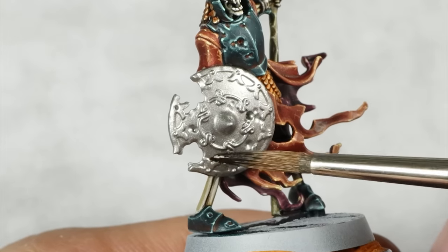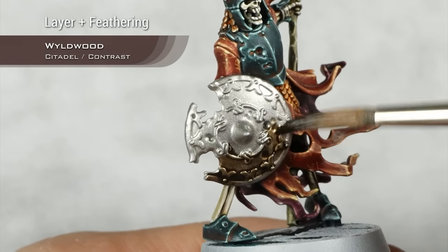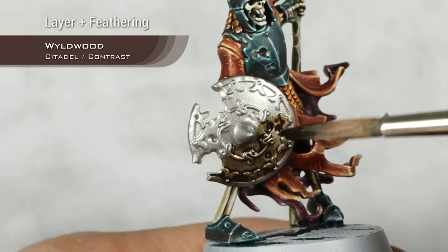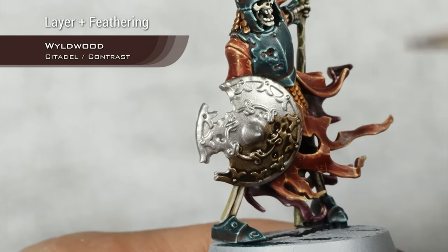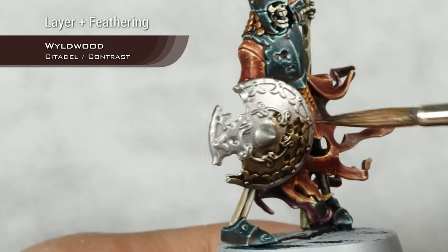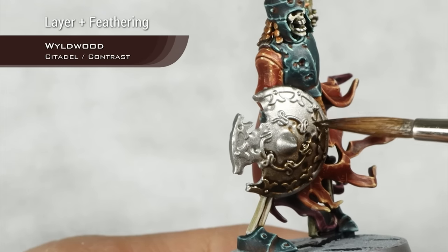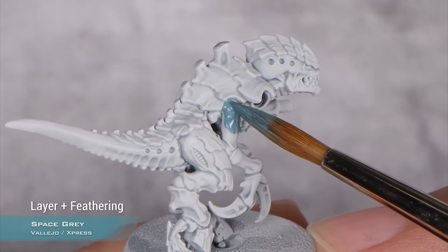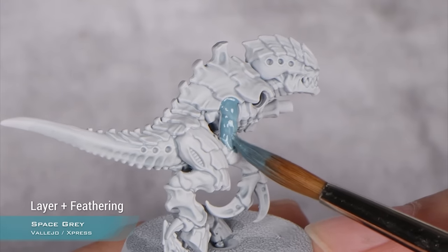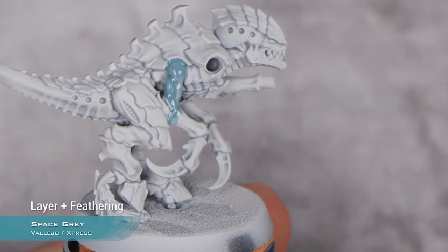I will apply Wildwood into the lower half of the shield, just like so. Then I'm going to take a brush, clean it in my pot of water, and then feather this out towards the top. Just like that, we have a beautiful gradient almost immediately. So what you have to do for this is apply it over the top half of the limbs, clean your brush, and then feather out into the rest.